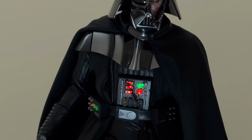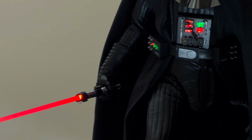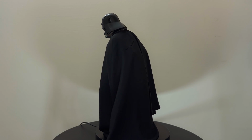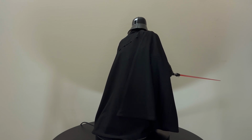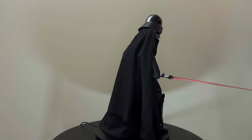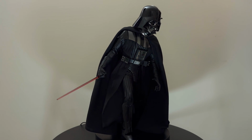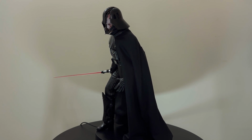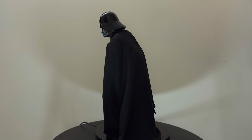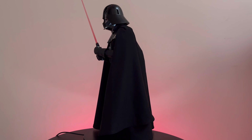So I do have the light up effects on this as well. So you can see where the broken chest is lit up, his lightsaber hilt, and a bit on the belt as well. So all in all, a really nice pose. This is probably how I'll have him displayed, because in the show he doesn't do much after he's damaged. He just kind of stumbles after Obi-Wan and calls out his name viciously after admitting to killing his Anakin self. So yeah, nice pose, good to start off with. And now we're going to crack on to a quick look at the light up effects, similar to the Grand Inquisitor we've seen before.